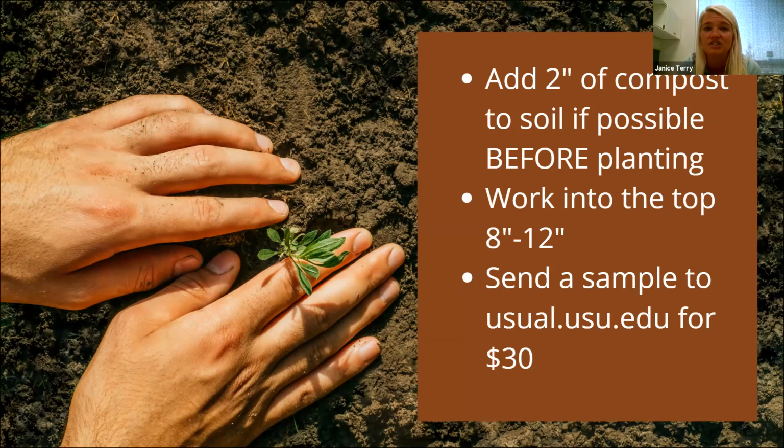They're going to tell you the texture of your soil. They're going to tell you how much phosphorus and potassium there is in your soil. And when you're filling out the form, you're going to mark the box that says, I want to grow flowers. And when they send you back the results, they're going to say, because you're growing flowers in this space, and based on the amount of nutrients we see in the soil, we're going to recommend that you add this much nitrogen and this much phosphorus and this much potassium. And you end up saving money usually.